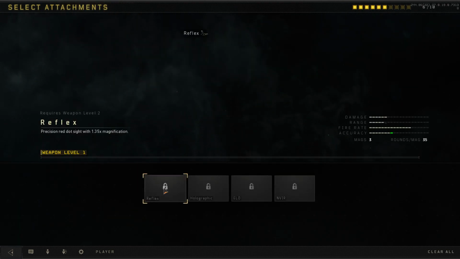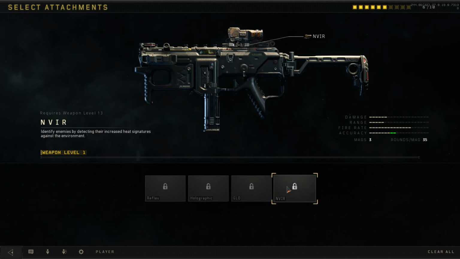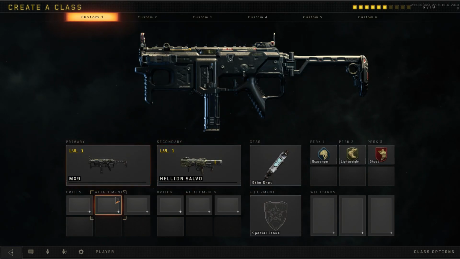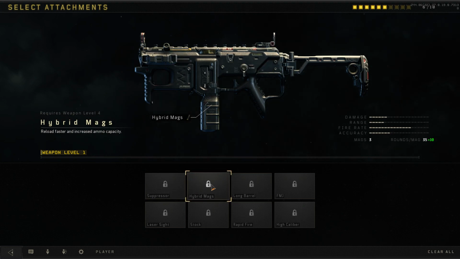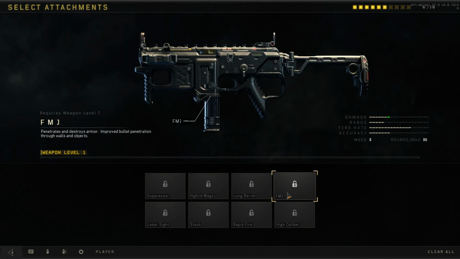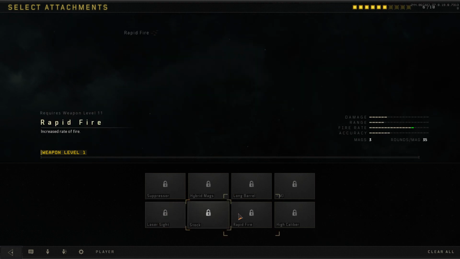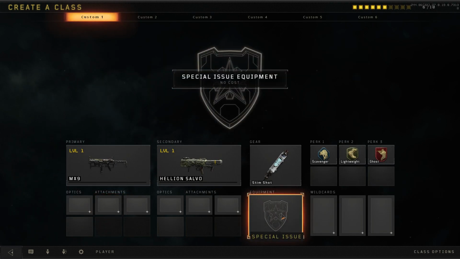Lastly, we have some optic options: reflex, holographic, ELO, and NVIR, which is going to be your thermal. Other attachments, we have the suppressor, hybrid mags, which reload faster, and extended mags, long barrel, increased damage fall-off ranges, FMJ, increased penetration, laser sight, stock, rapid fire, and high caliber for headshots.